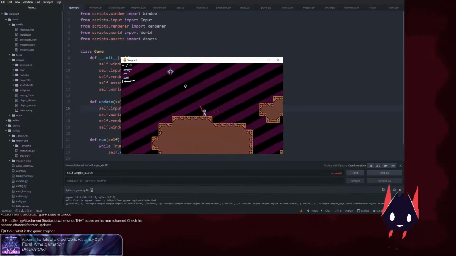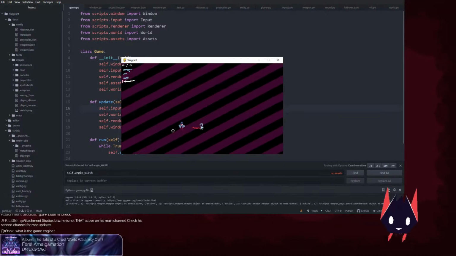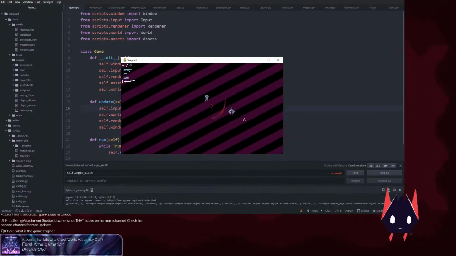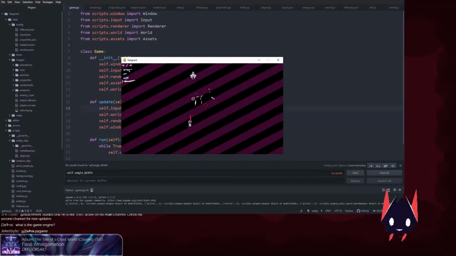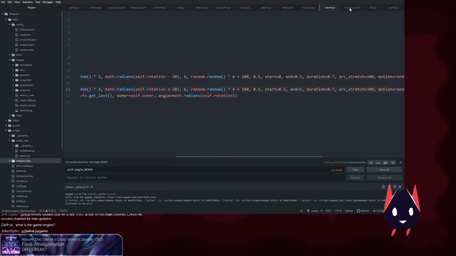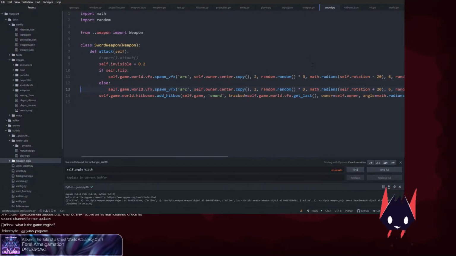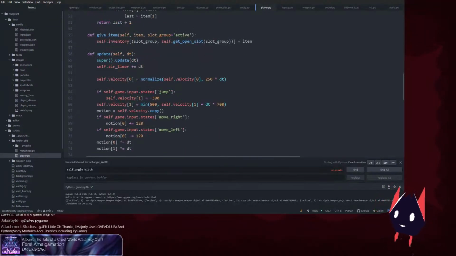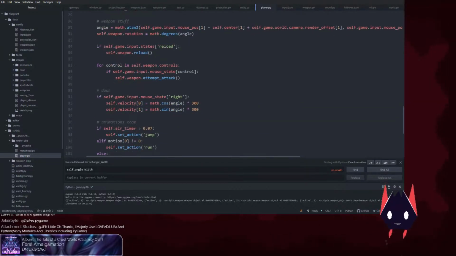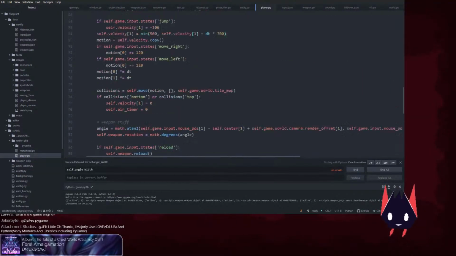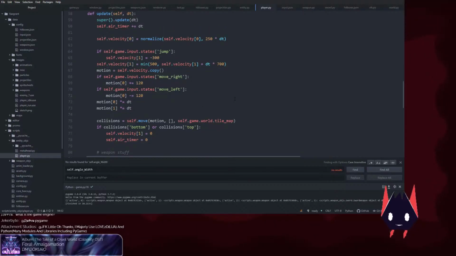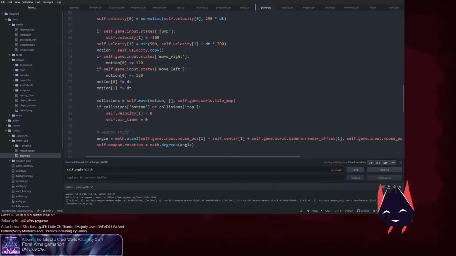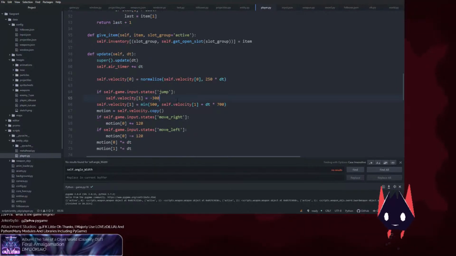Hold on, I don't think the dash is. I think, wait, is the velocity used for gravity or is it something else? Oh, it looks like it is. I think I might want to tweak that a little bit, because it's hard to play around that gravity.